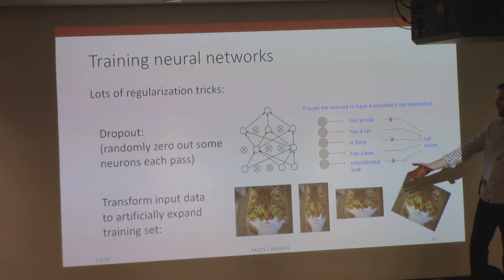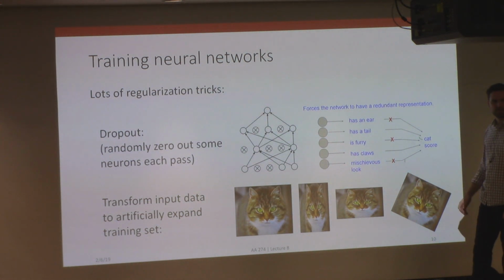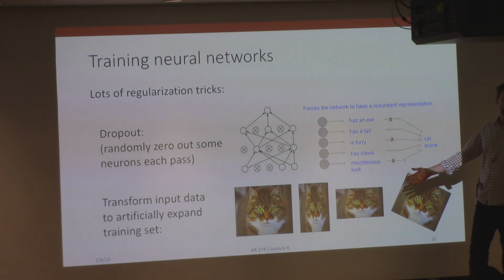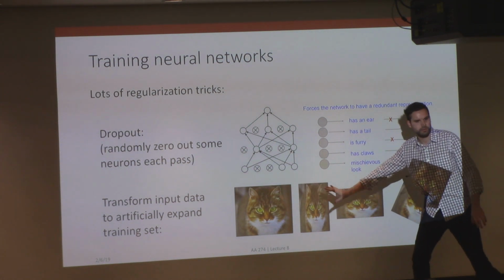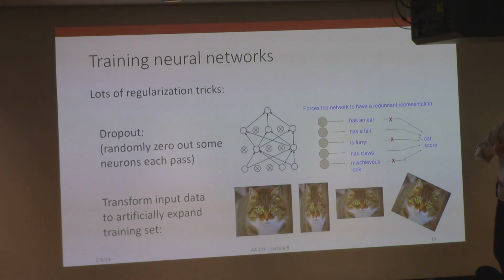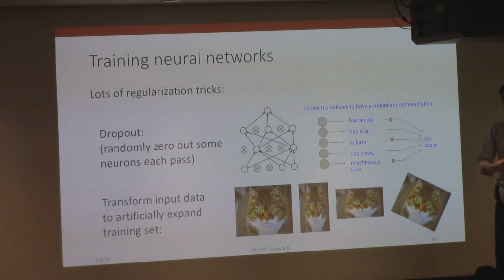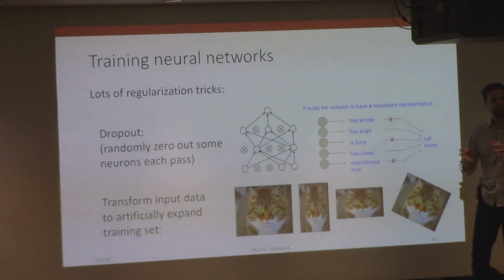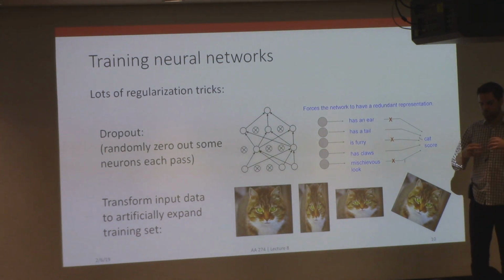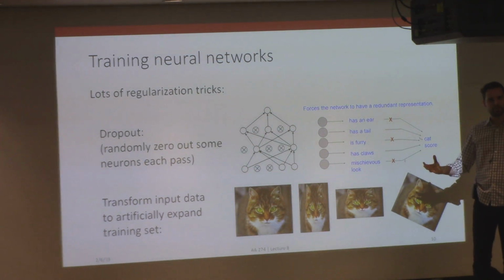I was working with some deep convolutional networks 2 years ago, and if I had a data set of 50,000 images, you could upscale that to like 1.2 million images completely for free just by doing this kind of stuff. And this is excellent because it forces your neural network to learn a robust representation of the data you're putting in. It forces your neurons to not just pay super close attention to some special things. You're trying to force the neurons to have a general representation.